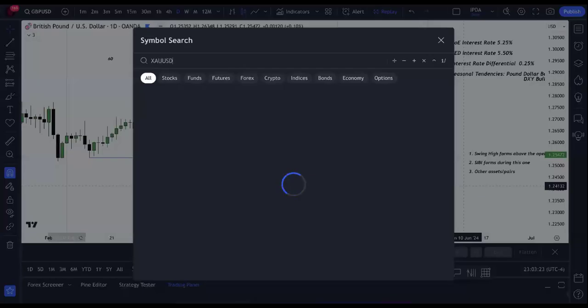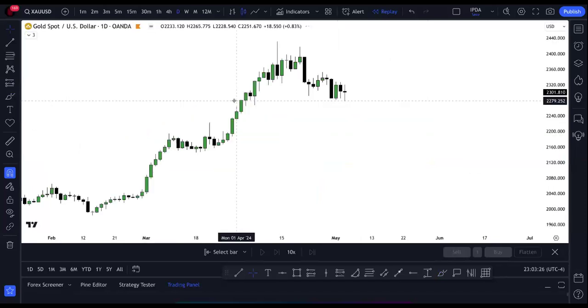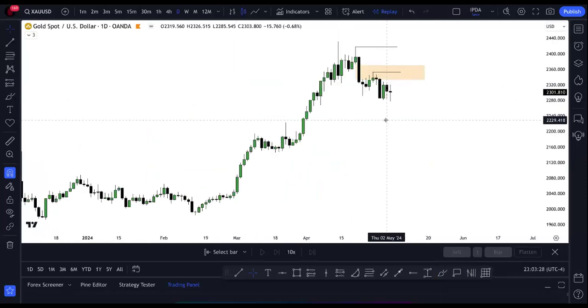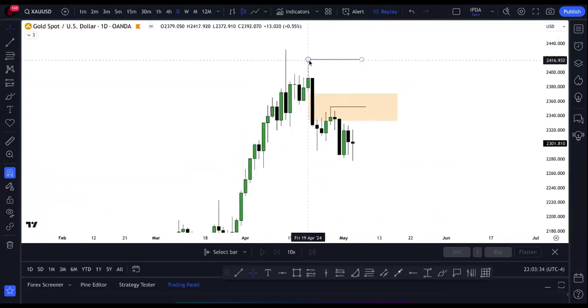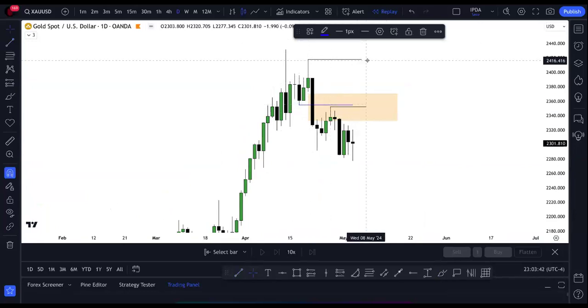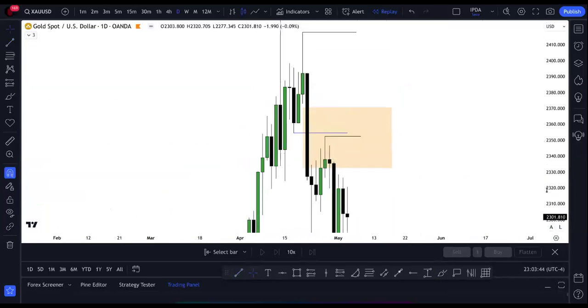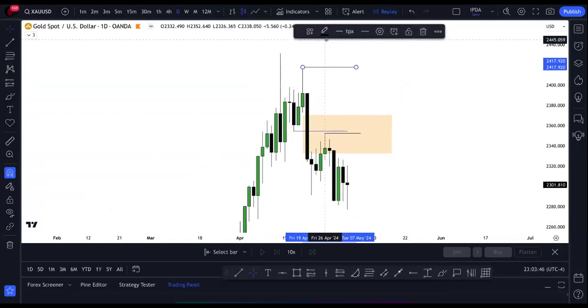Let's jump on to gold real quick. This will be the last thing for tonight. Gold. Right now you can see I'm marking off, I'm expecting shorts. The chart is very clean. I marked off a swing high here, it's lower than this one. We had a false break on this swing high here. Comes up, runs a swing low here. If gold does go short, don't say I didn't show you this.